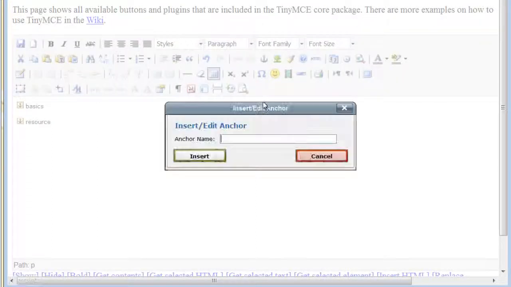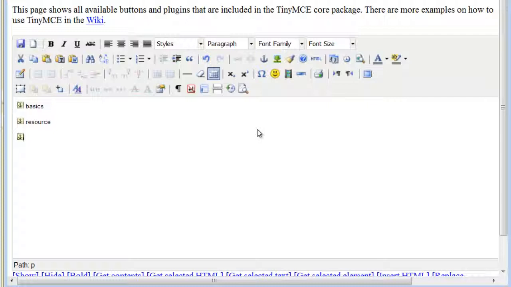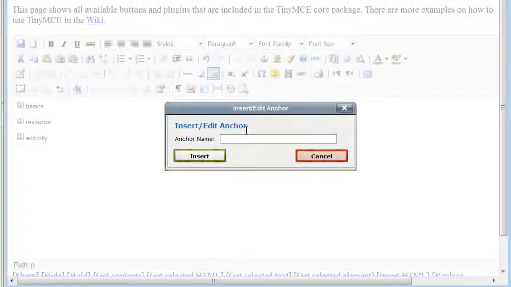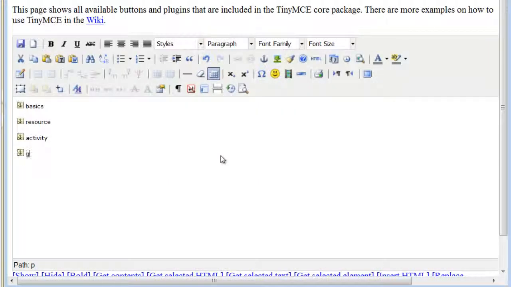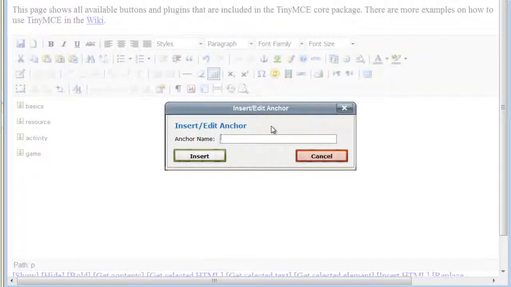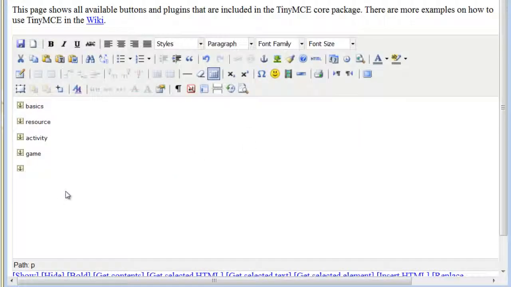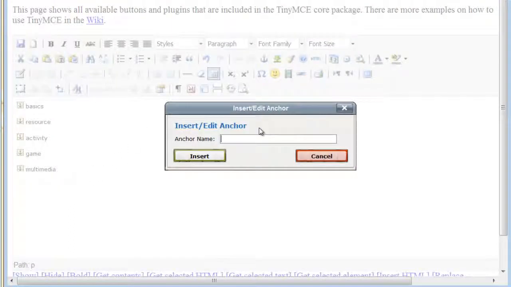We'll create a third anchor called Activity. We'll create a fourth anchor called Game. We'll create a fifth anchor called Multimedia. And we'll create the final anchor called Gradebook.